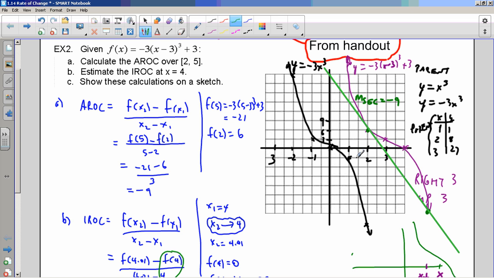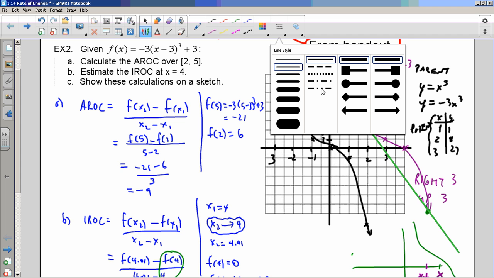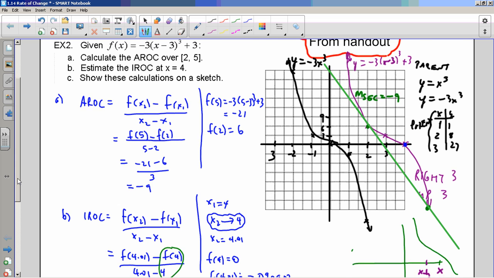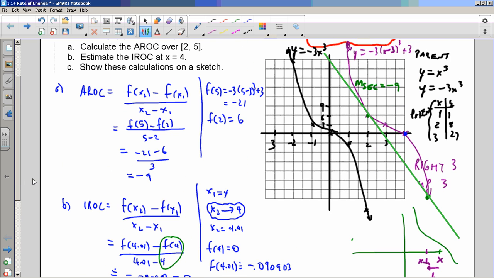Now what about the tangent? Here the tangent's at 4. Tangent at 4. Get another different color here. At 4. Oh, there's that 0 that we were expecting. And the tangent is supposed to have a slope of -9. And could I convince you that that's supposed to be parallel to this green line? Maybe. You know, I don't know if it would be, but that's not bad. It's not bad.